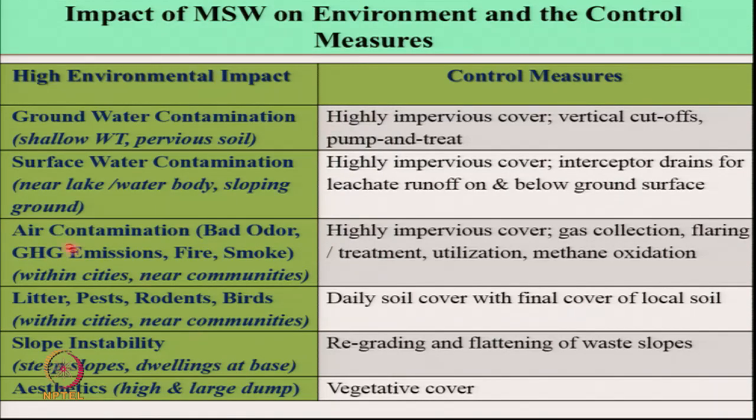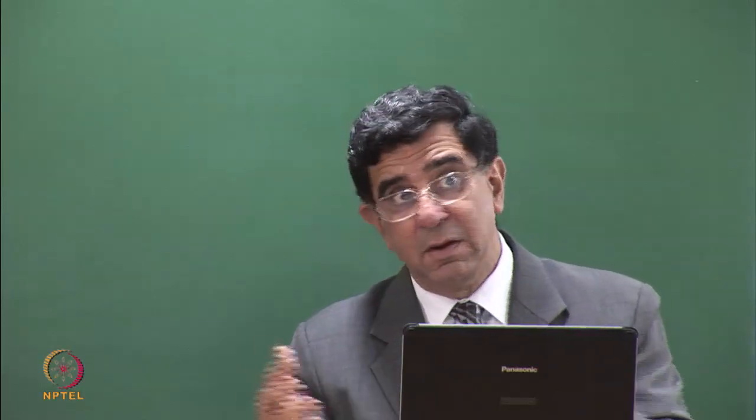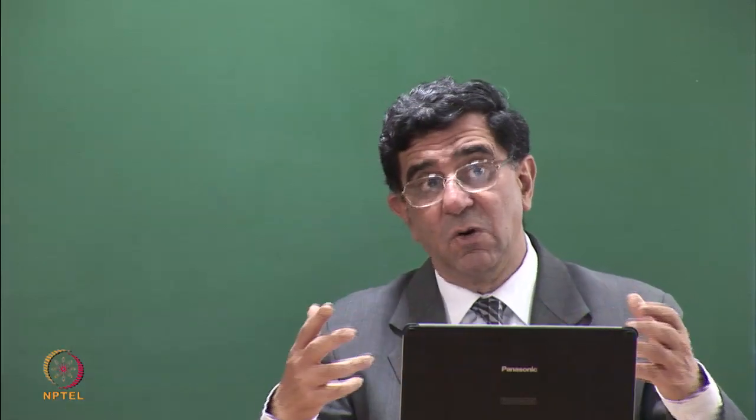Now, if you have a landfill which is having one high impact, can you tell me when will the groundwater impact be high? You have a waste dump. When will you say that in this site groundwater impact is high, or no, same waste dump, here the groundwater impact is low? So what are the variables which you will consider for groundwater impact? Well, the first is, where is the groundwater table? Is it near or is it deep below?